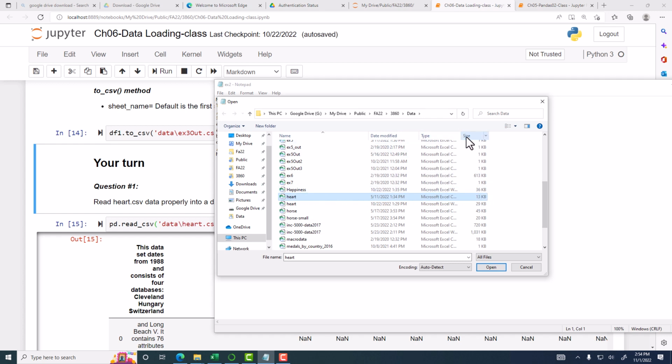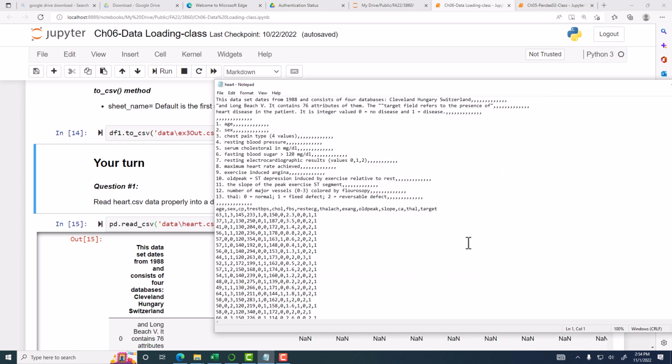There are 2 files with the name heart. This one is an Excel worksheet. This one is the comma separated values file. Now, if you open it you see there is a whole bunch of stuff at the beginning. The actual data starts from here.